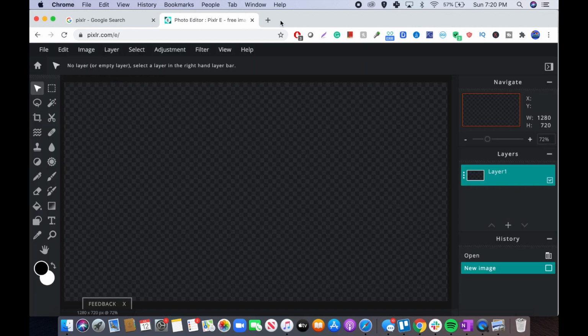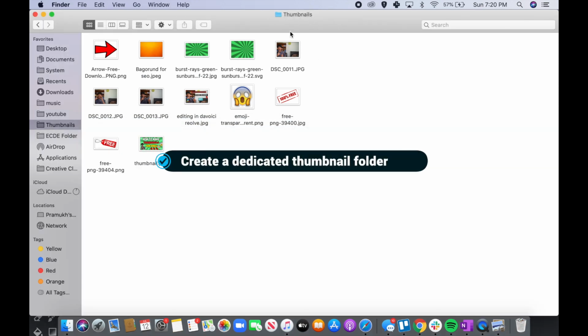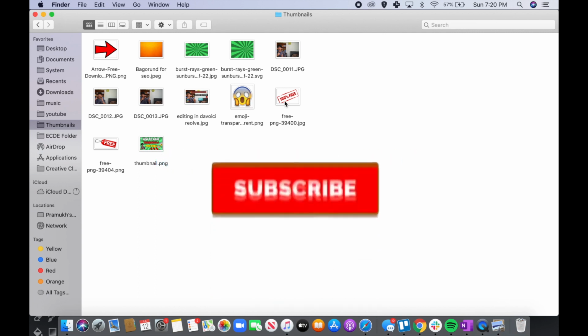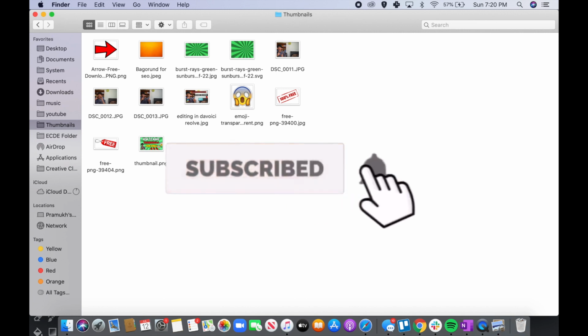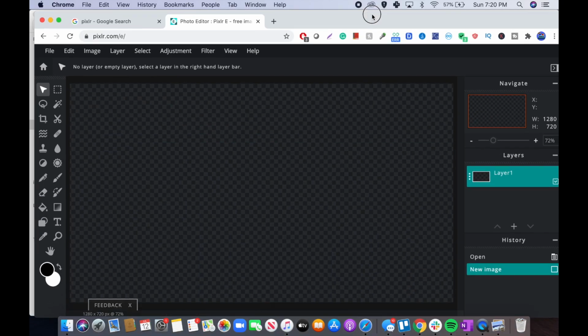What I recommend you do before you start making thumbnails is create a folder called thumbnails, because I think that'll really help you organize all your files, and also help you reuse backgrounds from previous videos. Okay, so I'm gonna go back to Pixlr.